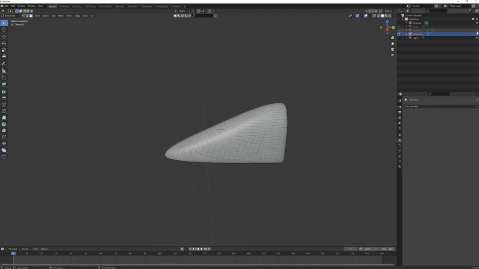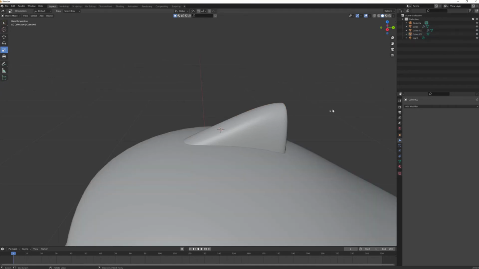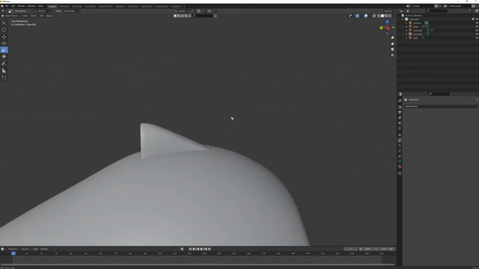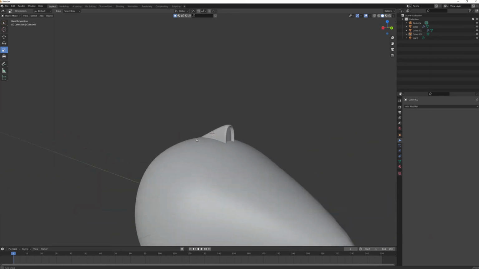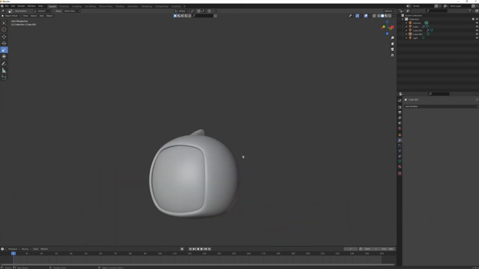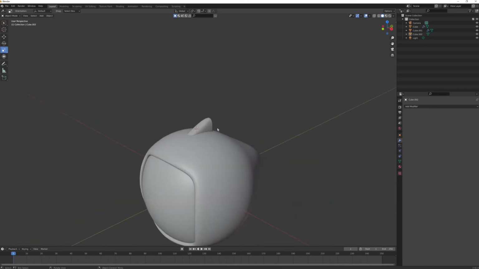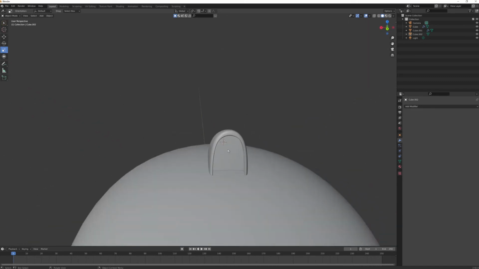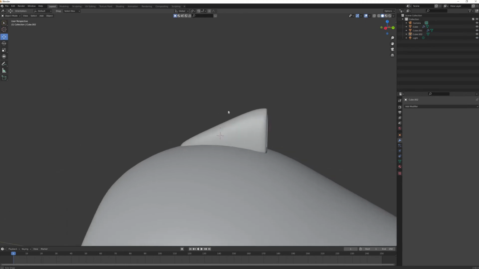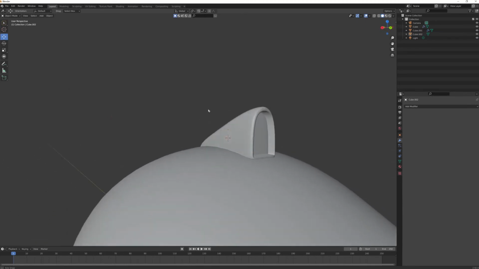So what I'm going to do now is go back into object mode. I'm going to hit the eyes on this to bring it back, and we can see there that it's created a nice little fin, and it's starting to give a little bit of detail to this fish spaceship thing. I don't know what it is. And what I might do is click on here, hit G. I think I want the bottom detail. So let's just push that up ever so slightly.